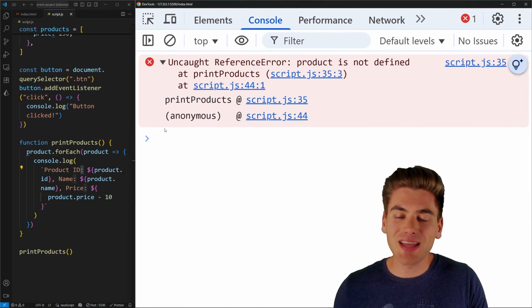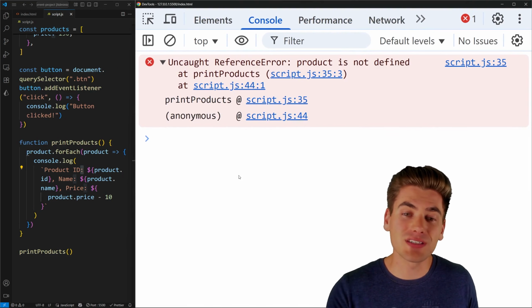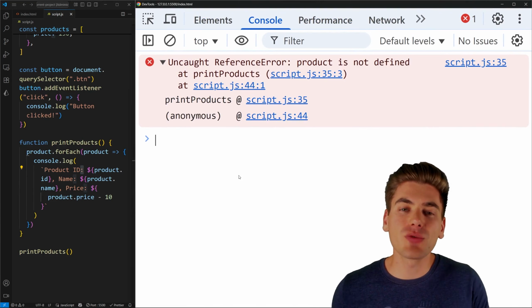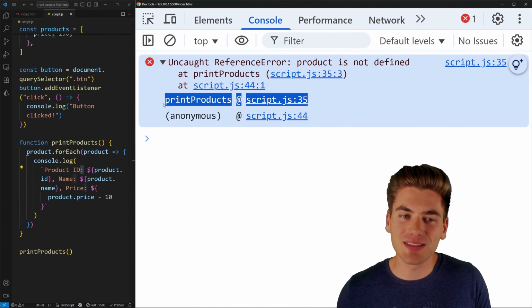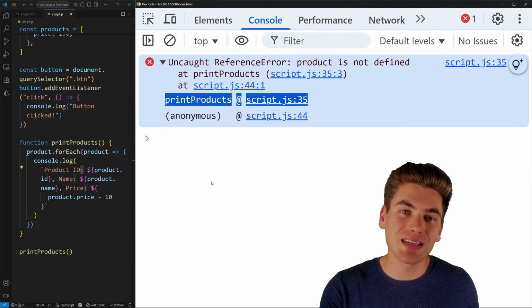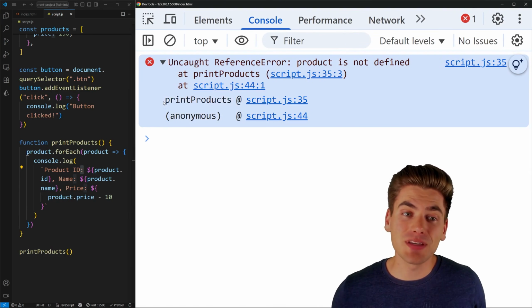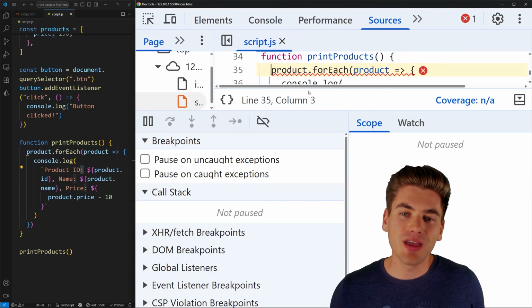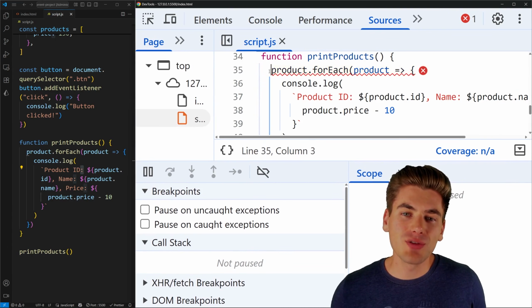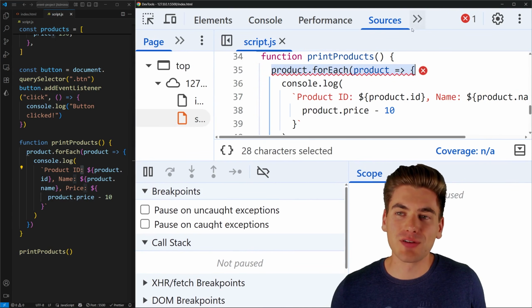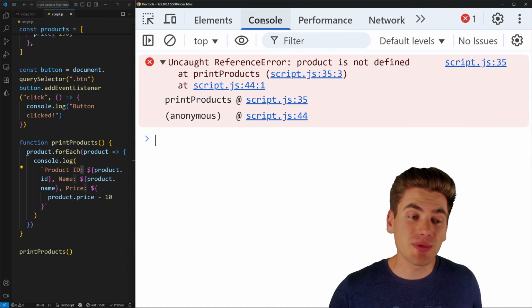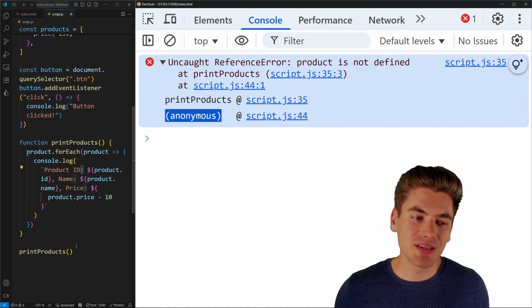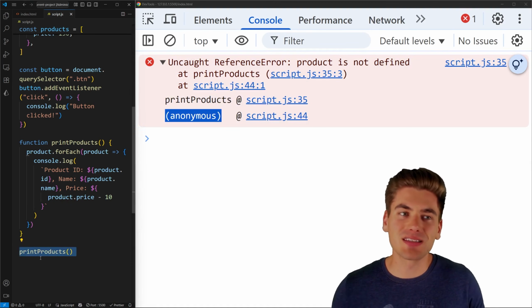So if I look over here, this stack trace essentially tells me what are the different steps that occurred to get to this point. And it's in reverse order. So the very first element inside your list is the most recent thing to happen. So the most recent thing that happened is printProducts was called and an error happened on line 35 in our code. And if I click on that, we can expand this a little bit. You can see right here, line 35 is where that error is occurring. But it also gives me the thing that called that function. In our case, it's listed as anonymous, and that's because there's no other function. This is just inside of a file.